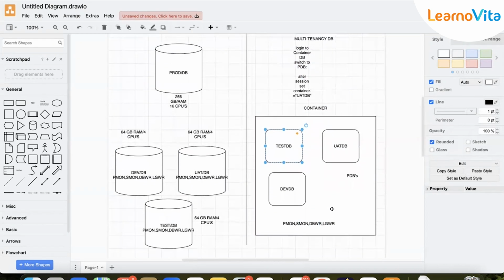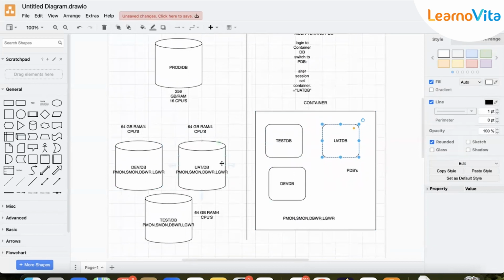So if the load increases for one, it is automatically balanced by the others. Earlier we used to give RAM, and apart from RAM there are SGA and PGA. SGA is the System Global Area, which you had to define for specific databases. Now we specify it for the entire container.